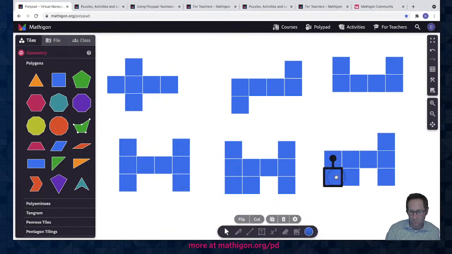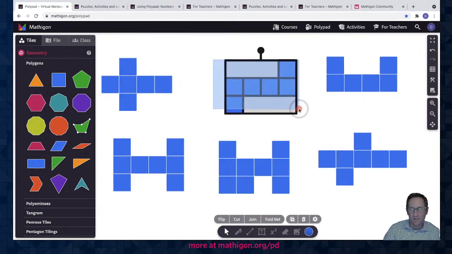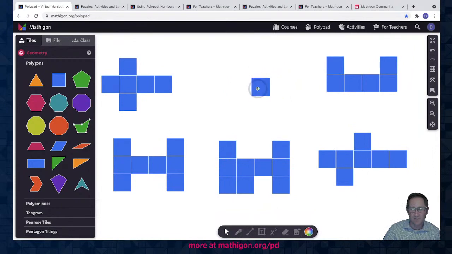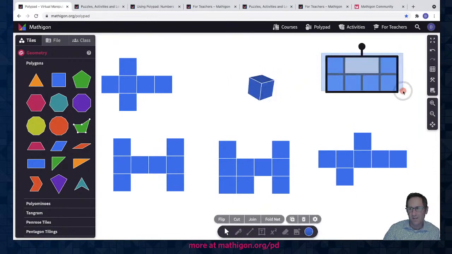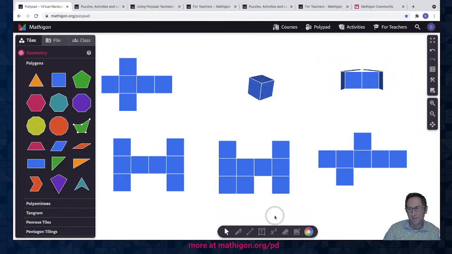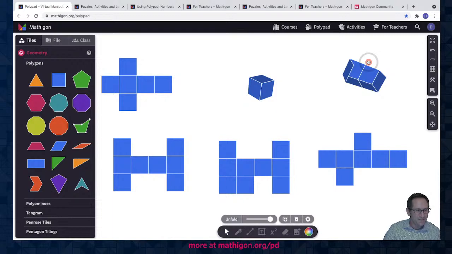Again, I would not be doing this for students as quickly as I'm doing it now. I would have students build and explore and share. But all right, let's just see what happens. Is that going to make a cube? What do you think? Yeah, there it is. What's going to happen here? Is that going to make a cube? No, it makes like half a box, but you can see what happens, right? You can actually fold it and see if it is going to make a cube, and if not, what type of shape it makes.